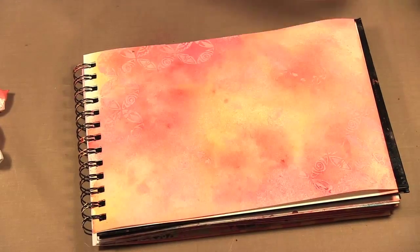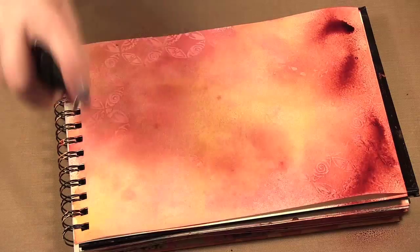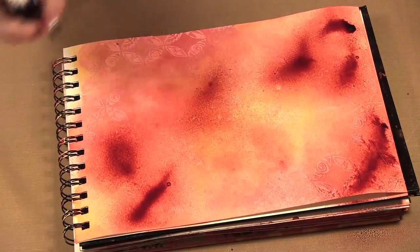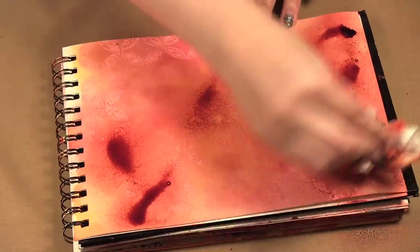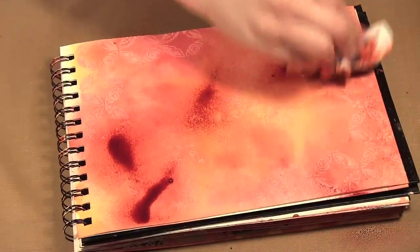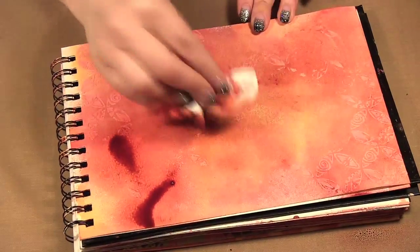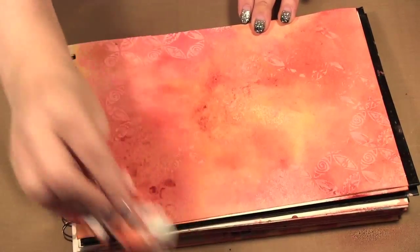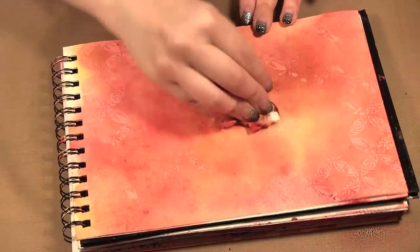You can see it in here coming out, so it doesn't matter what color sprays or stains or whatever you use over top of the paint, it will always resist it.